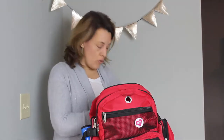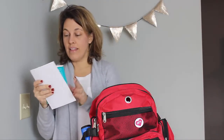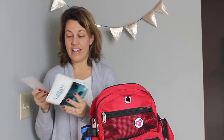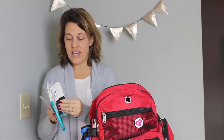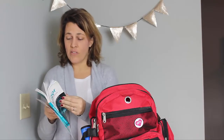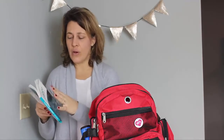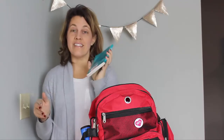And then my two reference guides that I bring along. One is my labor progress handbook. Now, this puppy has been with me for a long time. This is my original labor progress handbook I bought right after my doula training. It is old. It has been well loved, well used. Some of the pages look like they got wet along the way. Some of the pages are dog-eared, and I just can't part with it. I know that I need the new version, Penny Simkin, but I don't have it yet because I just love this one so much. It is like the doula Bible.